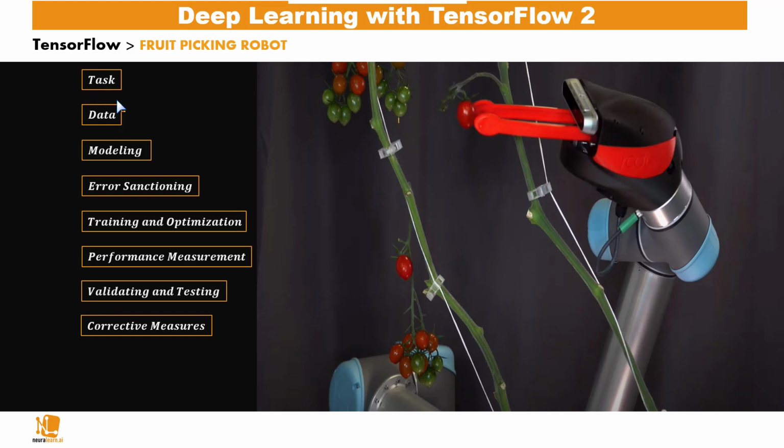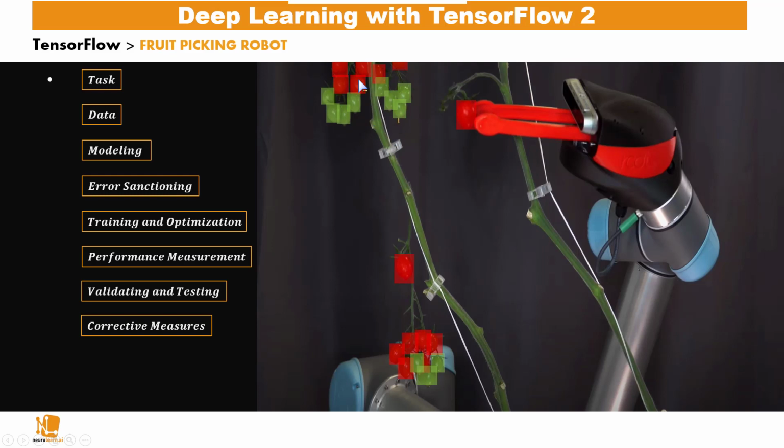Now firstly, we have to define the task. We are trying to do object detection, that is, given an image like this, because actually this is what the robot sees. This robot equipped with a camera, which could be located around here, sees this image of the plants, and once it gets this, it has to be able to locate accurately the positions of these fruits. You see here for the green and then for the red. So in this case, this robot is basically doing detection of the ripe fruits and the unripe fruits.